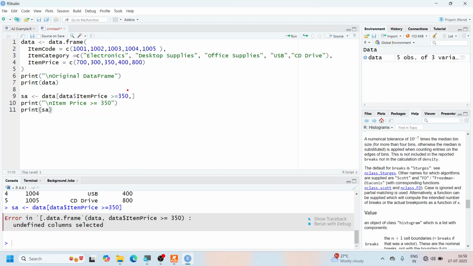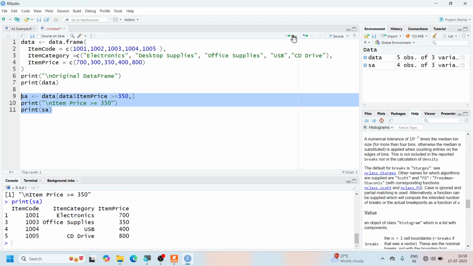I just missed this comma here. So let's put it and run it, and I got the item price. So don't forget it. The good thing is that it happened to me. We will remember during the examination to put a comma here, because we are going to select something. The first thing that we are selecting here is 350, greater than or equal to 350. The original one had 300, which is missing here.